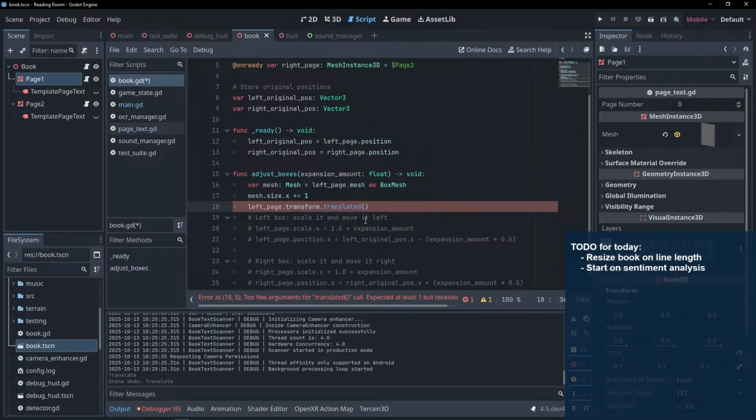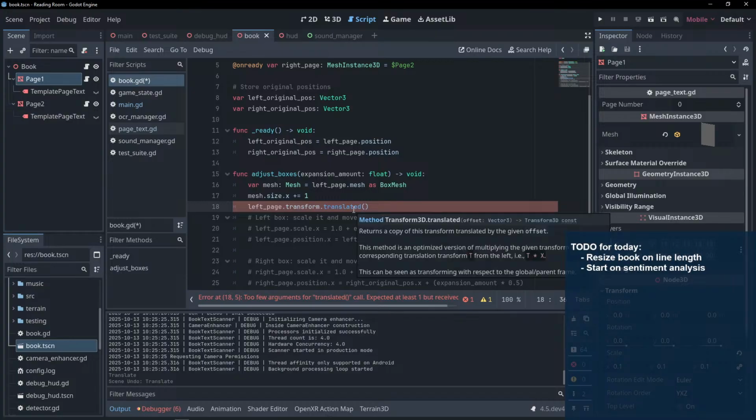Translated: returns a copy of this transform translated by the given offset.